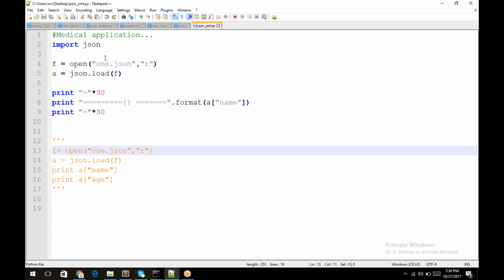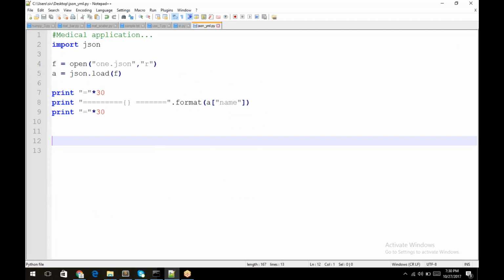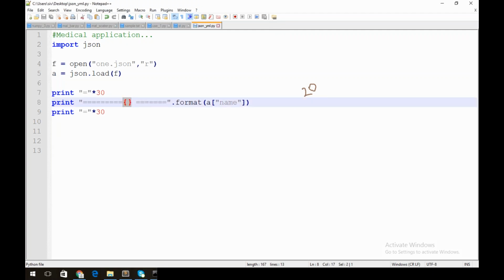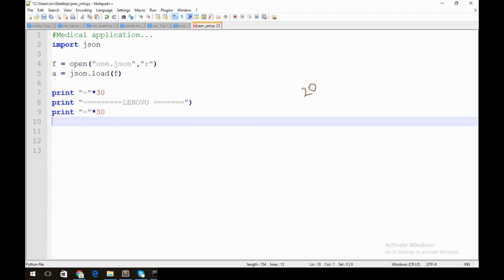See this application. Let's assume this is some medical application, a billing system you wrote, and we have some assumptions. This file we are giving to some 20 customers. Each customer, when they run this file, wants to get their name. Suppose here I'm hard coding a value of Lenovo. I'll remove this entire thing. You know this, but I just want to go over that.